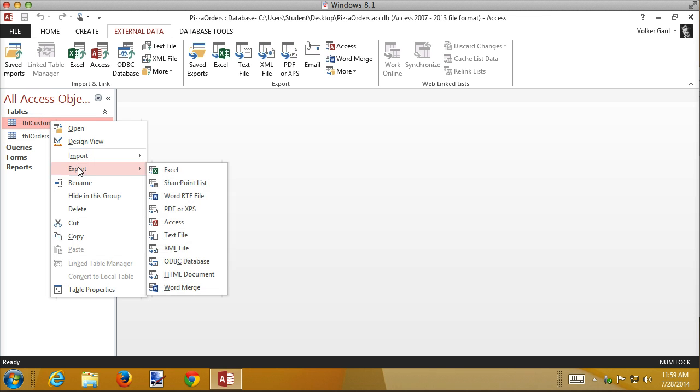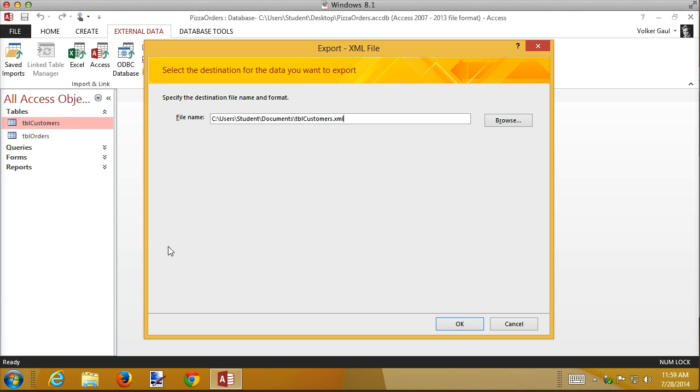You can export just about anything. You can export queries, you can export forms, reports, but there's limits to what kinds of things you can get out of them. Normally, if you're exporting data to a different program, you're going to be using either a table or a query, and exporting it as text. First one I wanted to do is XML. So I'm going to export my customer table as an XML file.